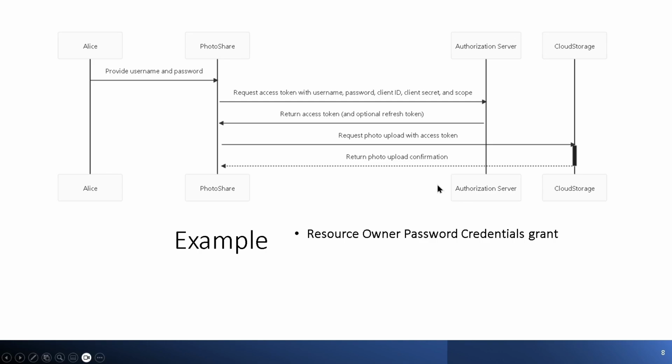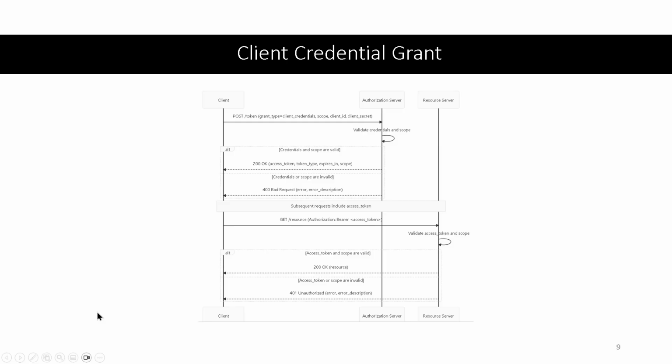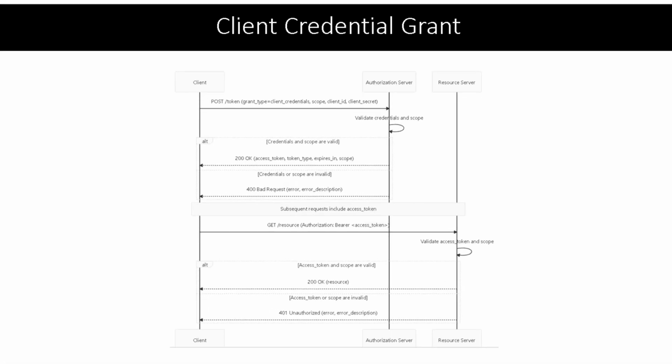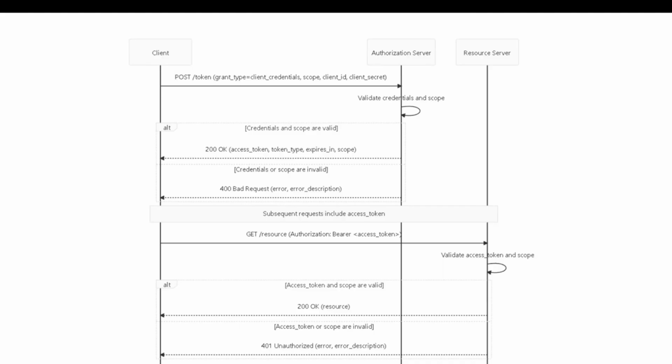But the client credential grant is a method where the client uses its own credentials, such as client ID and secret, to obtain an access token from an authorization server. This method does not involve any user interaction. It's really a back-end authentication of the client to gain access to its own resources. It's mainly used to access resources that belong to the client itself or that are shared among multiple clients.